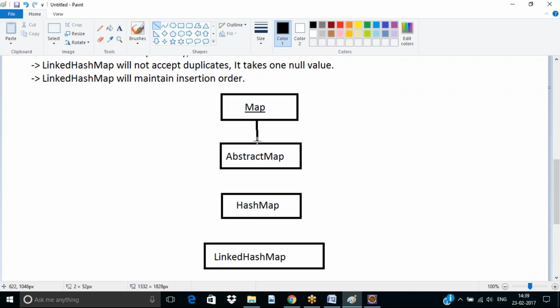So one by one, abstract map implements the map, and the hash map extends abstract map, then the linked hash map again extends hash map. Obviously hash map is a map class, and a linked hash map is also a map class. Okay.